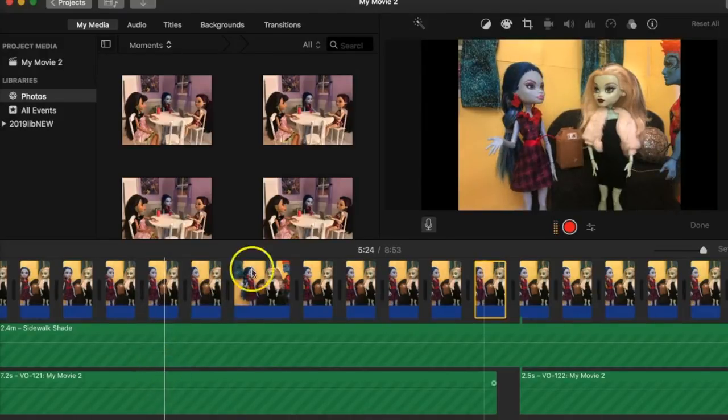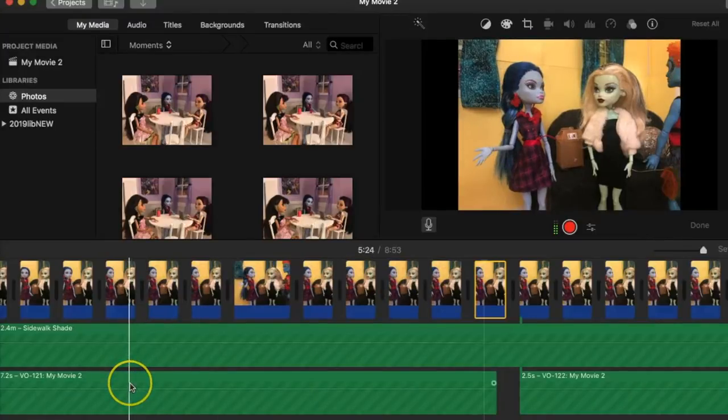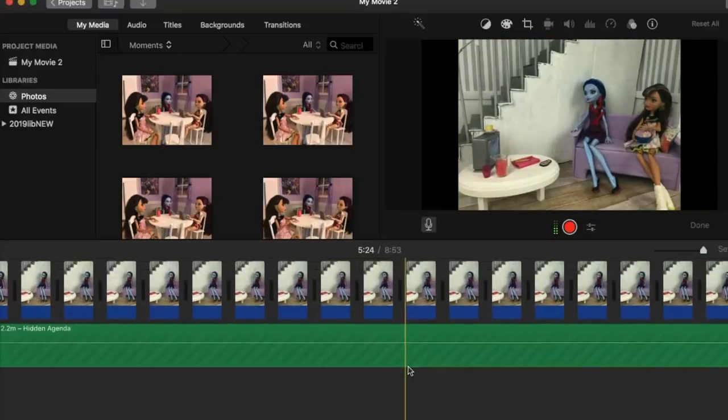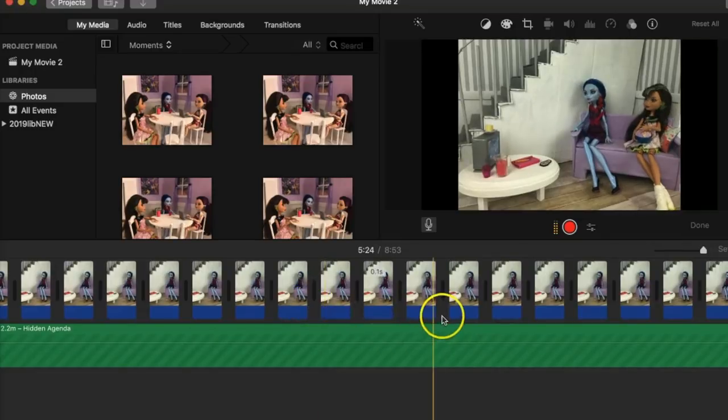So what I have to do is slow down some of these frames so the amount of voice I have can match her movement. Just thought I would show you guys that because it is hard to explain, but it is a big part of how I edit my videos and how I make these voices fit onto the frames that I've taken. Now that you guys have an idea of what I'm working with, I'm going to go ahead and record some voices and you guys can see how I do it.